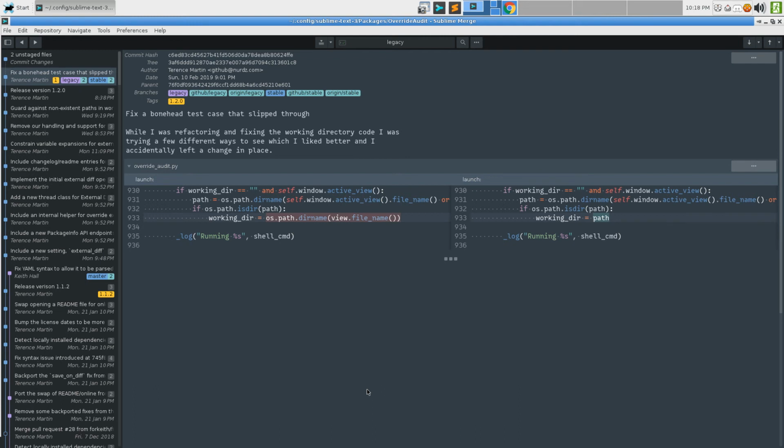Part of the version 2 functionality is things like adding hover pop-ups so that when you hover over a package name or an override name, it gives you information about that thing, and that package and the commands that you can invoke on it and things of that nature, which maybe redacts the need to use the context menus to do the same thing. Or we can put an override audit item in the context menu and put everything in it the way Sublimerge does, because you're not going to be using it as often. That menu is kind of cluttery right now, with all the items that can possibly be in there.